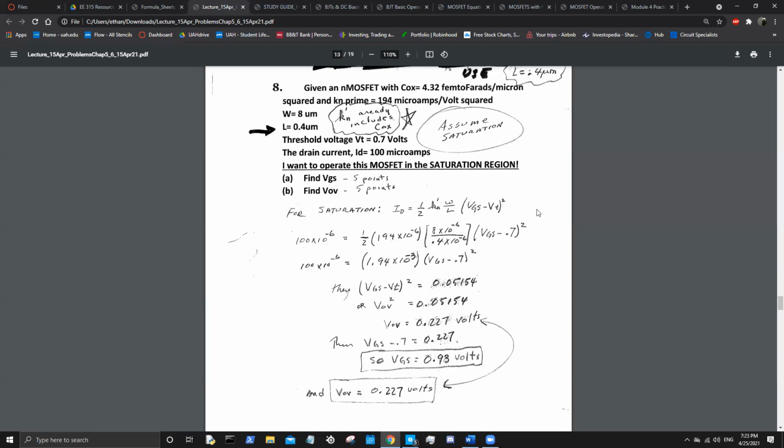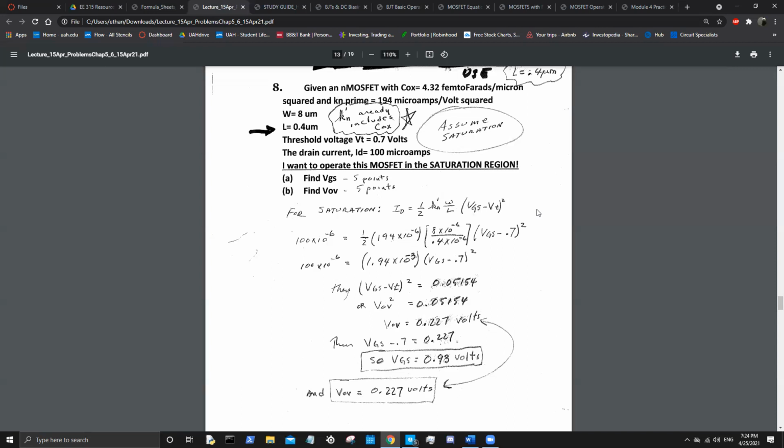This is a pretty standard solve. If you can do the last two MOSFET problems, this one's cake. This just spits out a number. There's nothing special here. Even on this one, you don't have to do the inequality to figure out what region you're in. It just straight tells you it's saturation region.